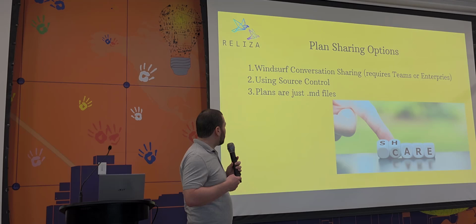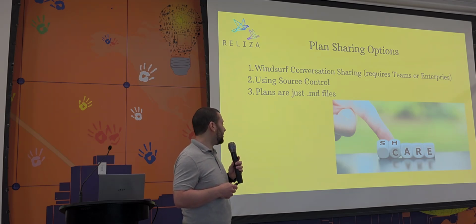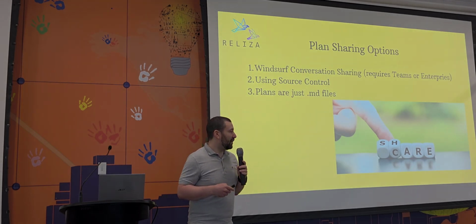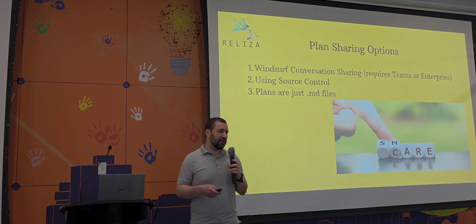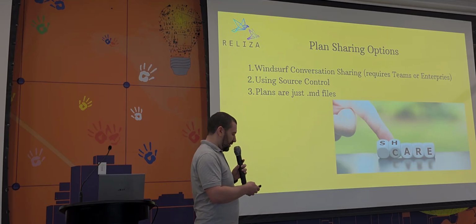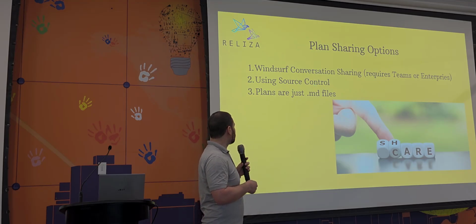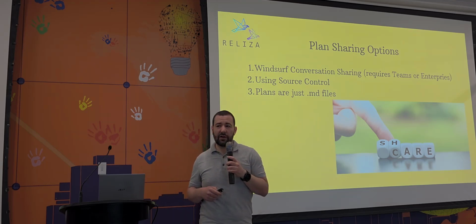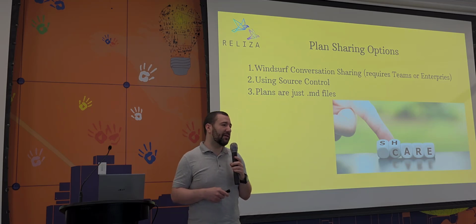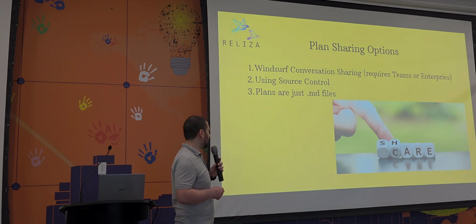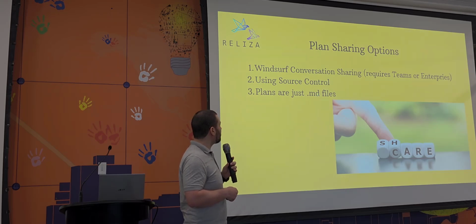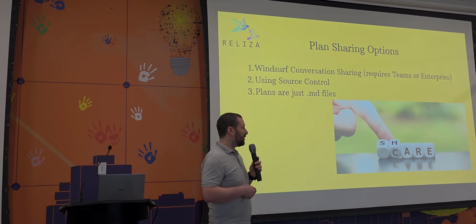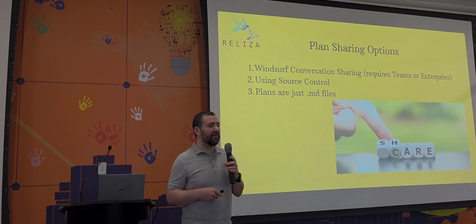And yeah, so plan sharing options. For teams or enterprise, they have conversation sharing, where you don't share only plans, you share the whole conversation, which is cool. What we do is source control, which I think is great. If your organization allows this, then keeping those markdowns in source control is, I think, the best. And again, they are just markdown files, which are text files with special formatting, which makes them very flexible.